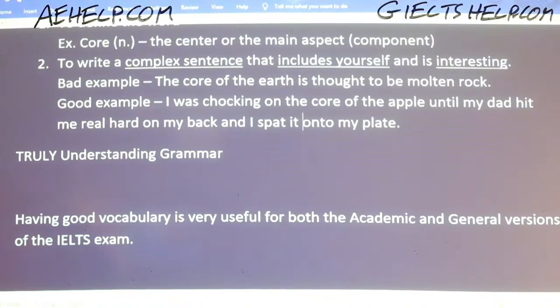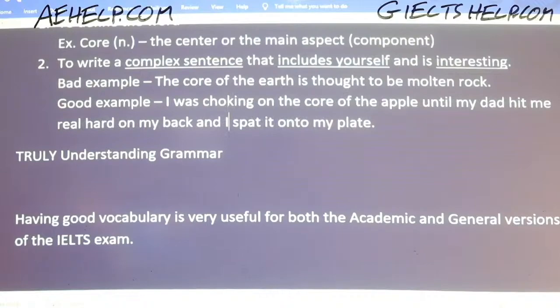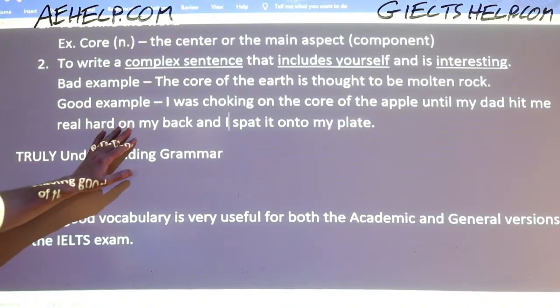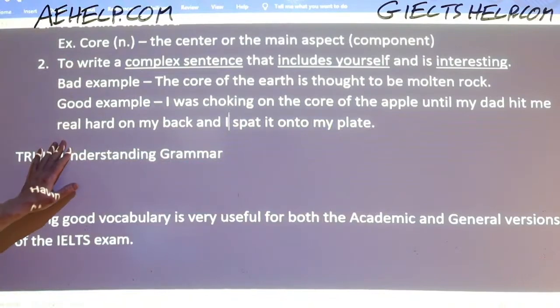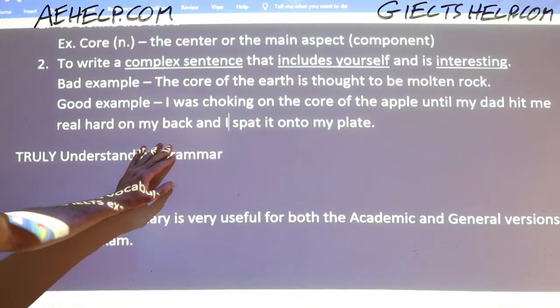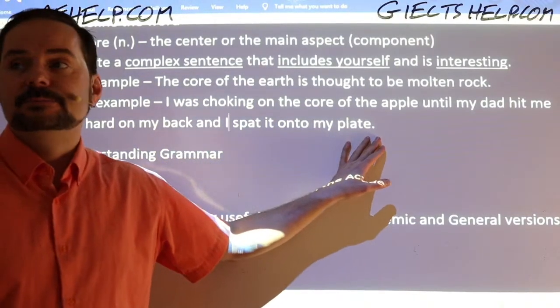We don't need the doubling of the back. Choking is misspelt. All right. So here's a good example. I was choking on the core of the apple until my dad hit me real hard on my back and I spat it onto my plate.